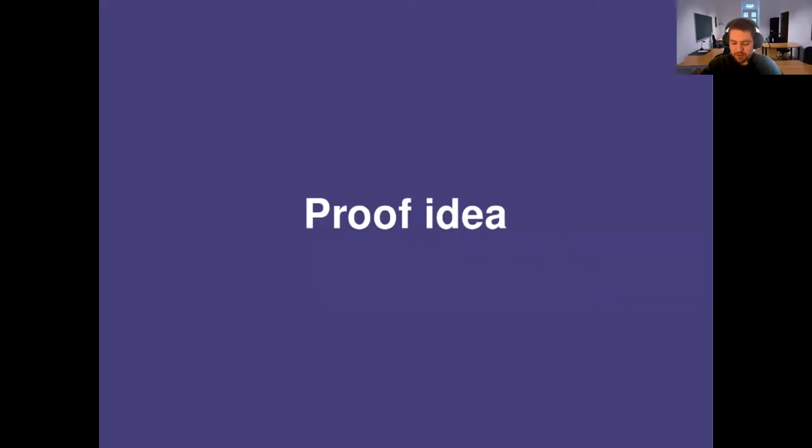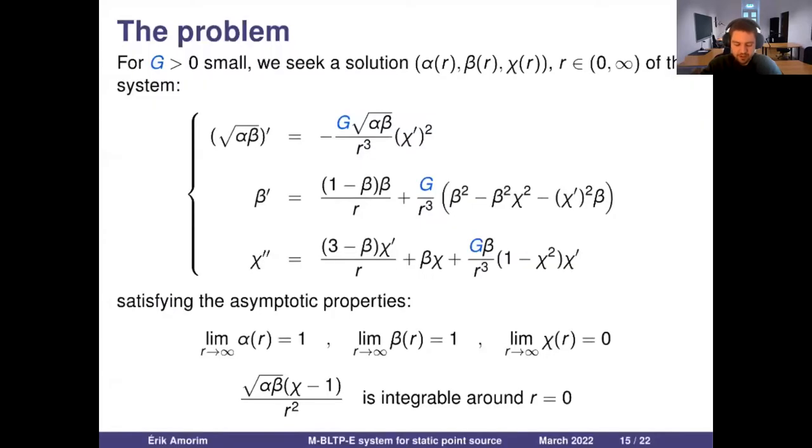I guess we have time for a little bit of the proof idea. I want to say I don't recommend anybody read the thesis. The reason why it's taking a long time to turn this into a paper is because it's long in the thesis. It's messy. It does work, but it's just a messy problem with a lot of calculations, and I can try to explain them in a few slides here.